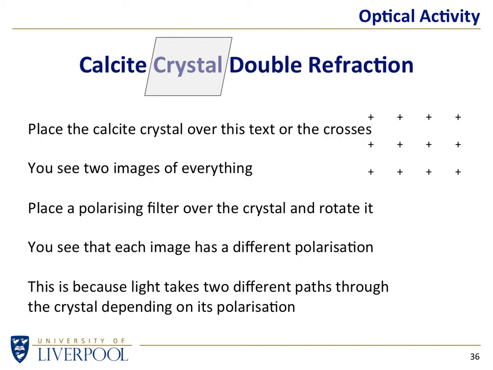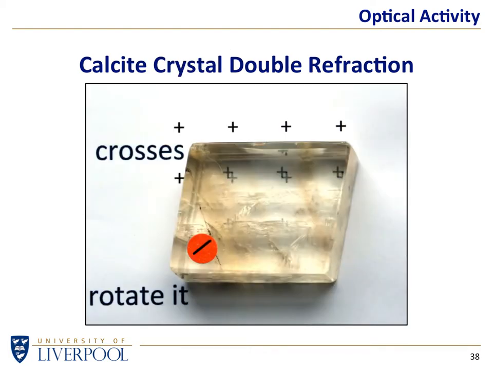Another example of optical activity, which I invite you to come down and have a play with. It's difficult to actually demonstrate on a projector, as it were, but basically I've brought along a piece of calcite, and if you use calcite, you've probably seen this before, this so-called double refraction. If you put a calcite crystal down, you see two images.